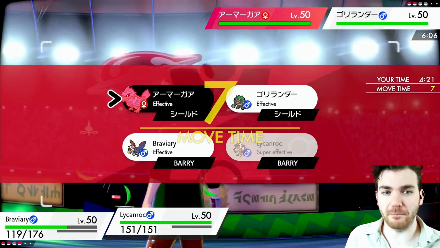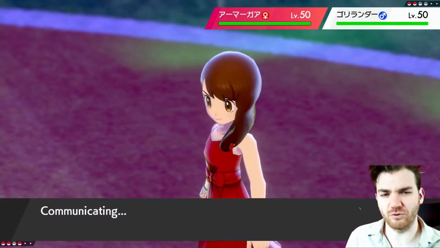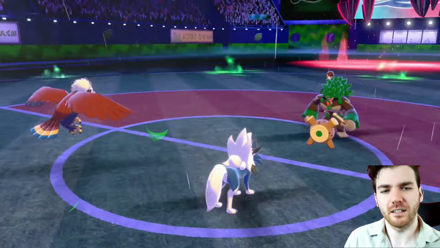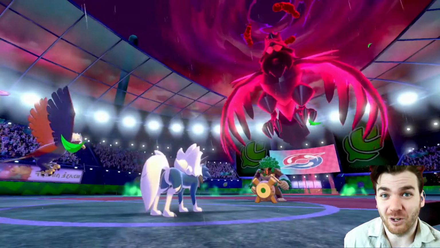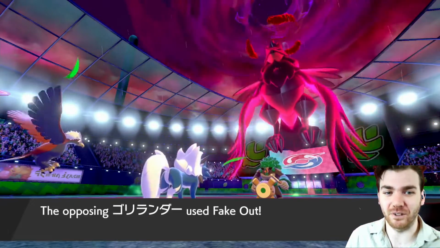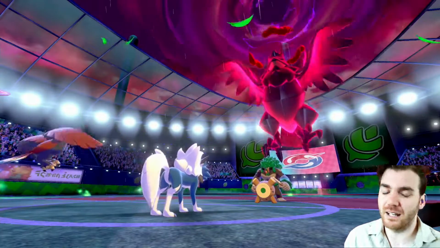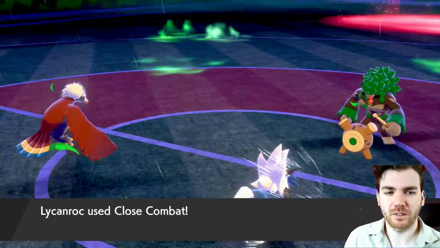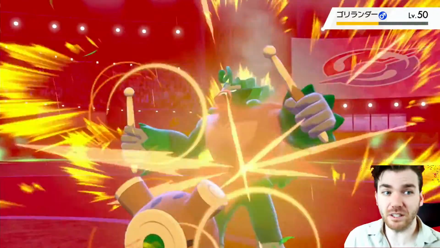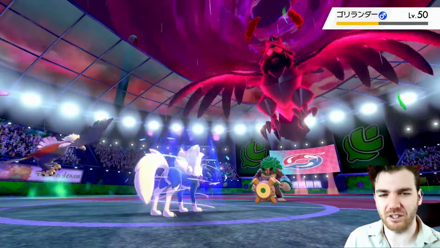I'll just close combat. We've got the Sash. Doesn't really matter what Lycanroc does here, I don't think. I mean, Lycanroc did the business turn one by going for the Acceleroc, by activating our own weakness policy there. Fake out, yeah. Close combat. Do a decent amount of damage. It's actually a 2HKO. Maybe not with the grassy terrain booster.